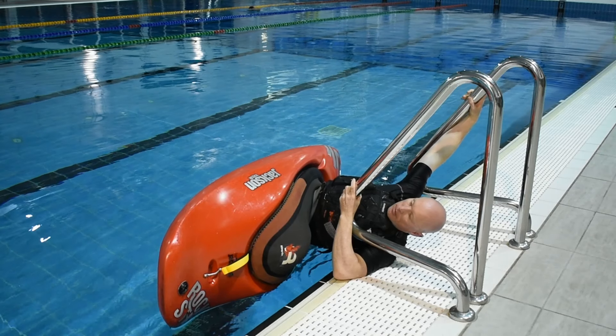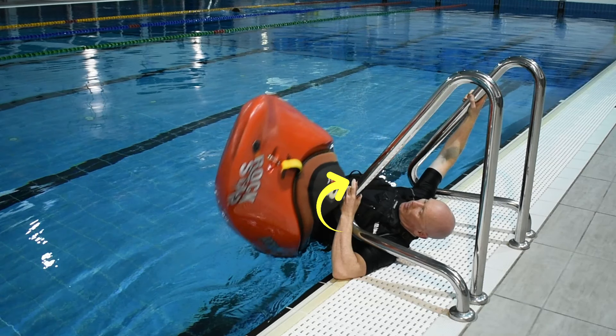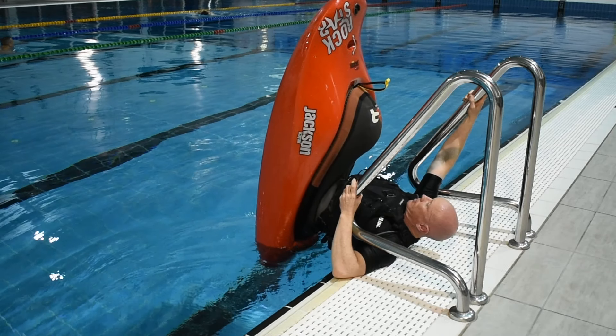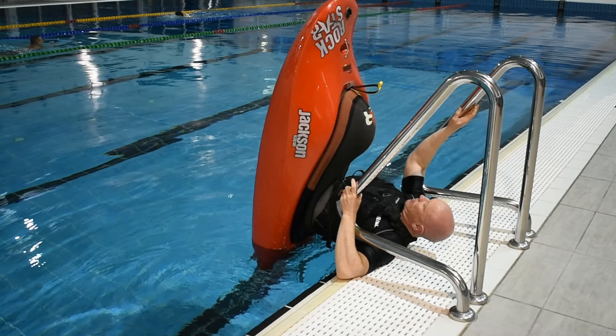Next, look up to the ceiling. Then lift the bow up out of the water using a combination of torso rotation, pushing down on the tiles with your left elbow and pulling down with your right hand. Bring the bow of the boat slightly towards your face during the lift. This helps prevent the upper edge of the hull from flattening out towards the water's surface. The boat is now vertical.